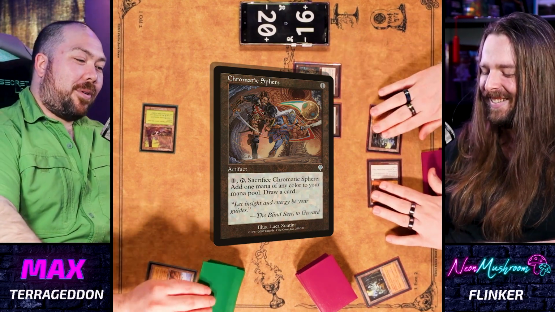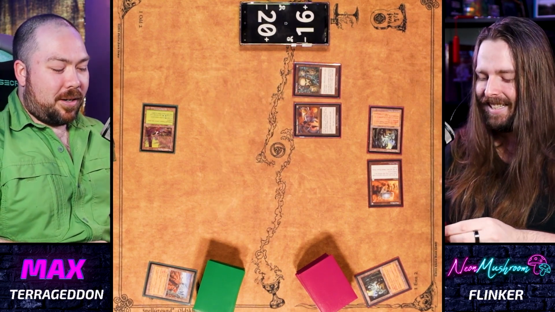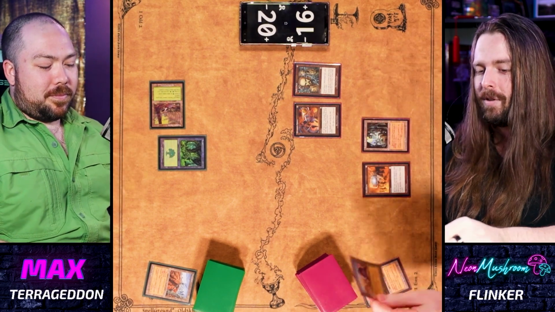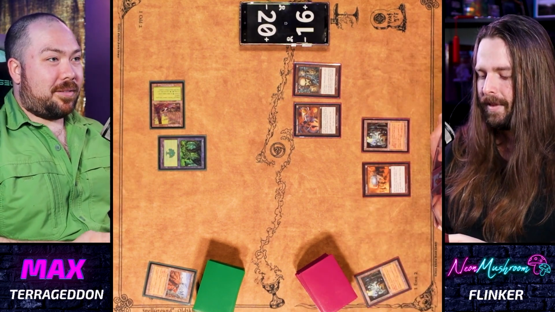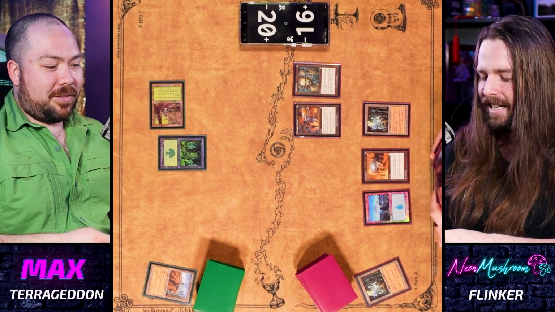Pass to you. You got 3 in hand? I got 3 in hand. 4. Sorry, 4. Holy smoke. I was on the draw. Here is a basic Forest. Go. Yeah, absolutely. Untap, upkeep, draw. Wow, this is going to be a slaughter. Yeah. Let's go for an Island. Let's go for a tap for 2.